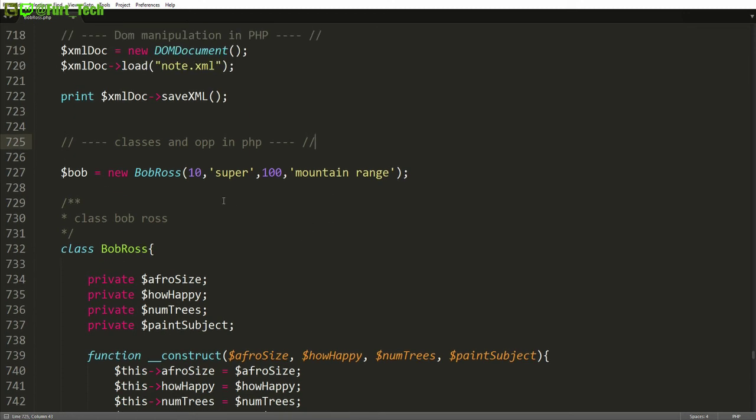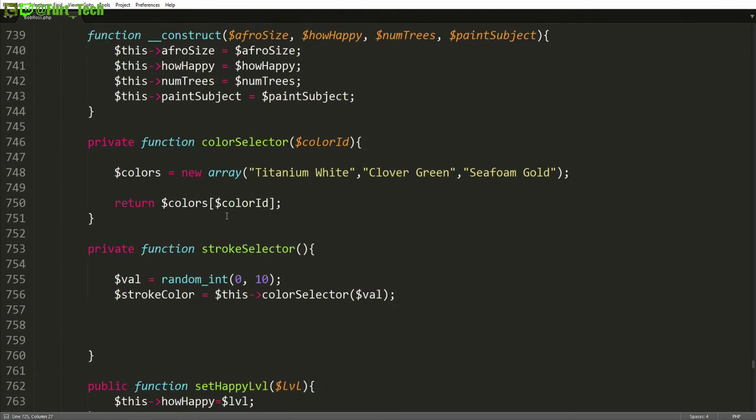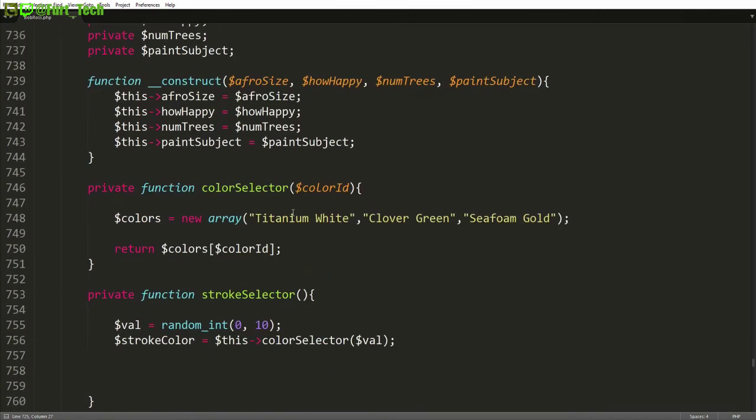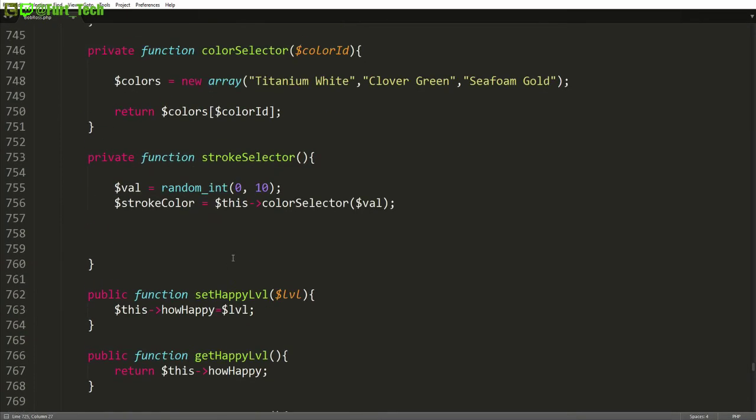But PHP has what's called object-oriented programming, OOP. It allows you to create what are called classes or class objects. This is just a little visual of what a class object looks like.